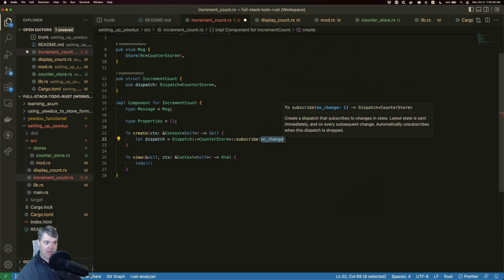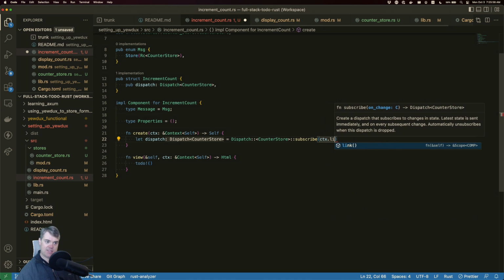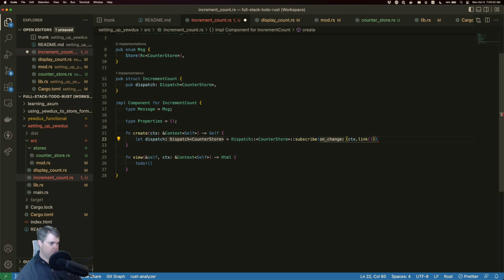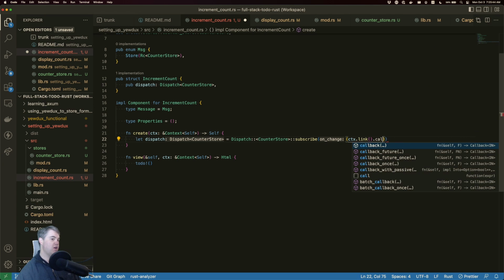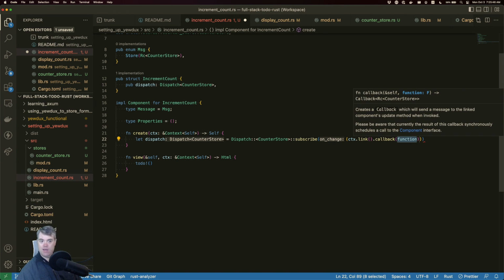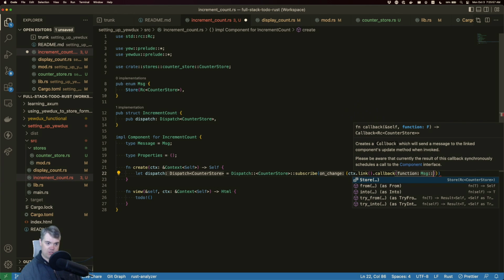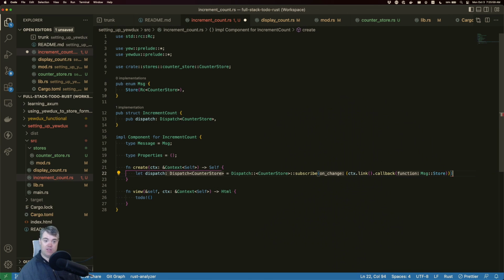We're going to subscribe. We'll use the context link callback. Did I accidentally pull in? I did not. Okay, great. The function is now going to be the Msg::Store without the parentheses. And there we go. Okay, we're happy there.